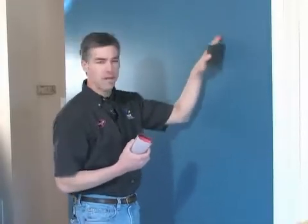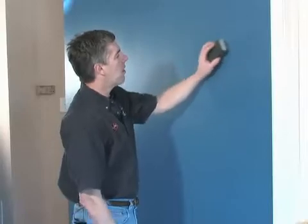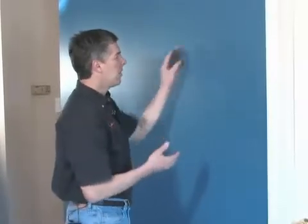We're going to describe the different levels of prep real quick and demonstrate each of those methods. The first, as we talked about, is trash, just small imperfections, maybe a little roller fuzz or something from the previous paint job. We can just simply use a sanding sponge, maybe an 80 grit or 100 grit. We just go over the wall and feel it with one hand, sand out any of the imperfections. This is a quick, easy way if you don't have the level of imperfections that we have. So it's just simply sanding.